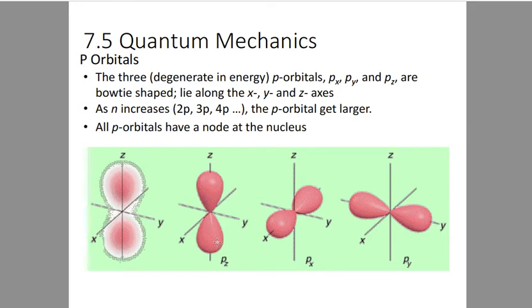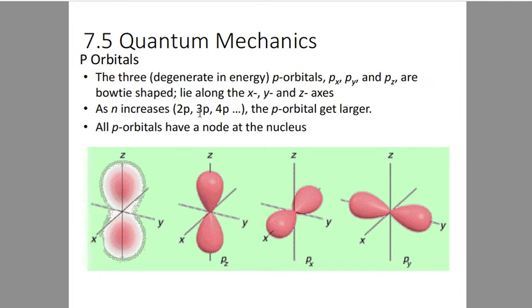Now, there are 3 degenerate energy levels of p orbitals: the px, the py, and the pz. And as you can imagine, they lie along the x, y, and z axes. So if we lump them all together, they would sit right on top of each other, okay? When we say degenerate, what we mean is that the pz is no greater in energy than the px or the py. They're all the same energy. So we're not going to have one fill up before the other. For the purposes of our class, you don't need to differentiate between px, py, and pz.